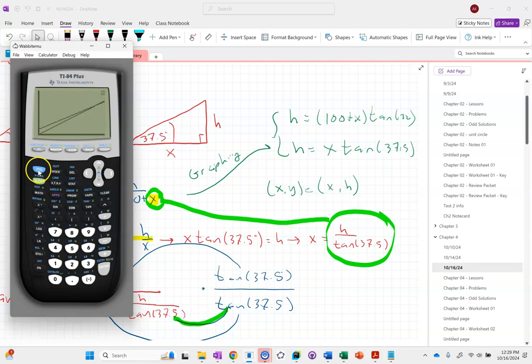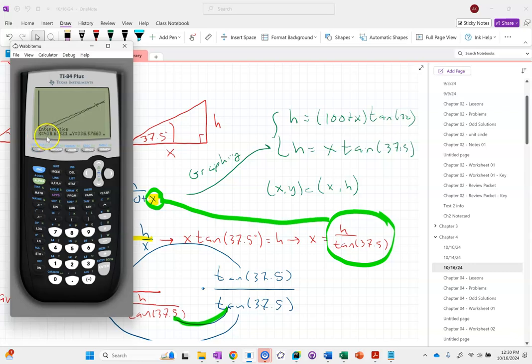To have the calculator find that answer, I'm going to press second, trace. I'm going to pick, surprisingly, the intersect command. Now, when I use the intersect command, the calculator needs 3 inputs. It needs to know which two curves I am looking for the intersection on, and then a guess as to where about that intersection is. Here's the deal, though. We only have 2 curves. The 2 curves we drew are straight lines. How many times are they going to intersect? Just once. So the inputs don't really matter. I'm just going to press enter 3 times real fast and not even think about it.